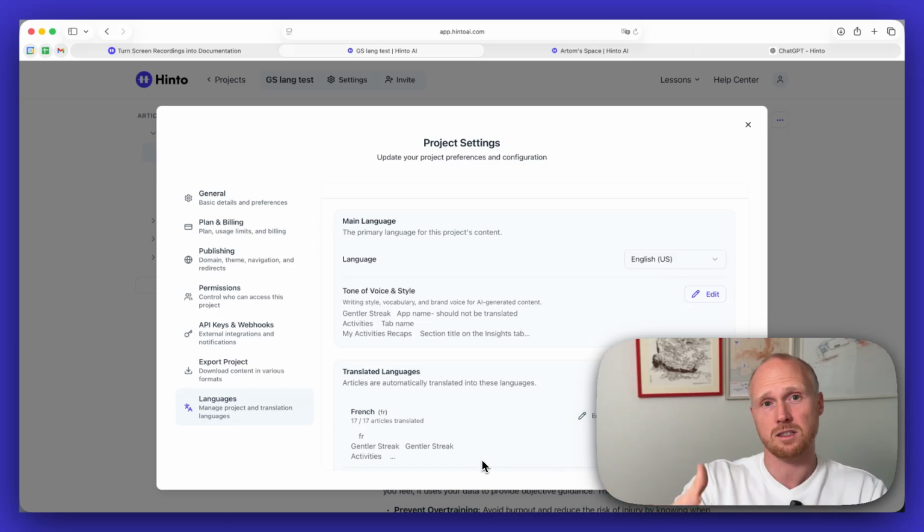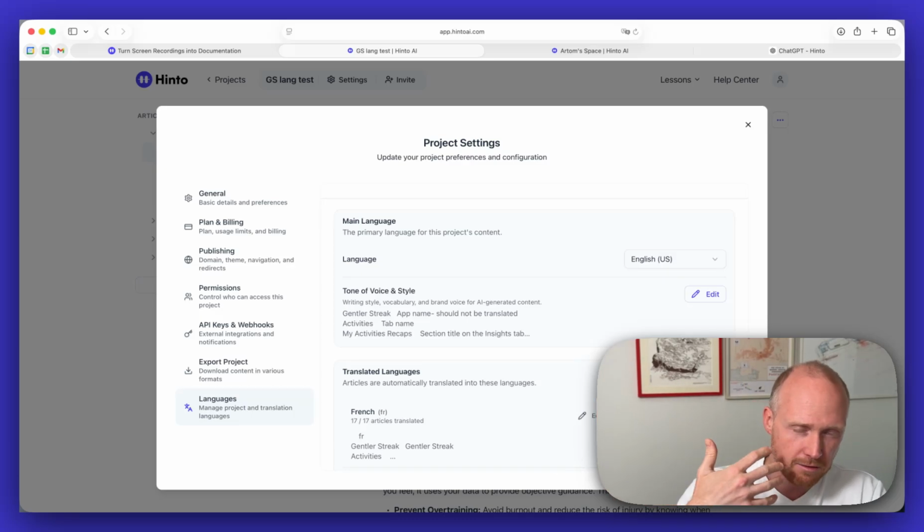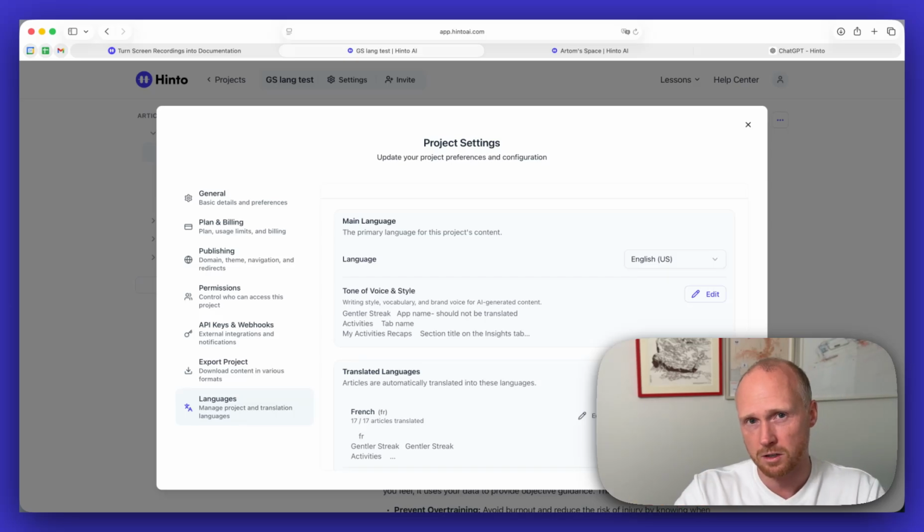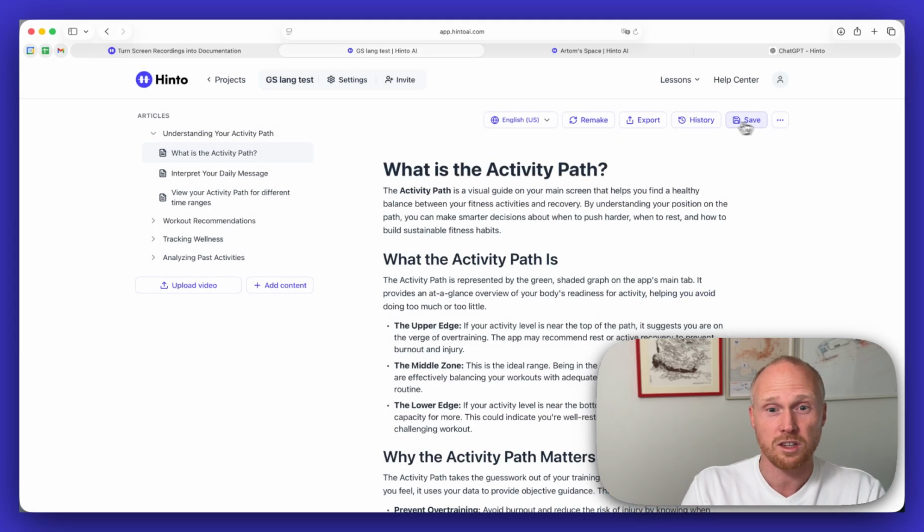And if you add this after you've added a language to Hinto, all you do is press retranslate all articles. You don't have to do anything else. All the articles will get retranslated for you. And so then when you publish everything, if you're using Hinto to publish your product, or your documentation or your blogs, you will essentially see something like this.